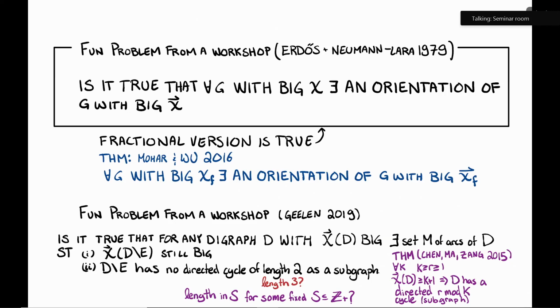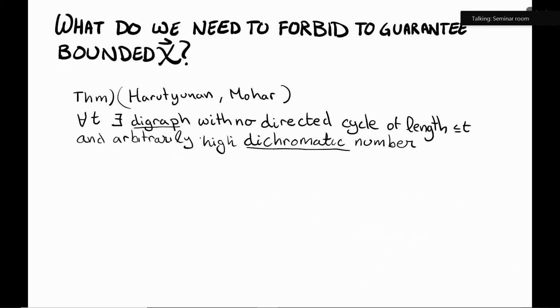So one thing we considered but didn't pursue, which I also think could be a fun problem, is: if you have big dichromatic number, do you as a subgraph have to contain cycles of k consecutive lengths for a fixed k? And a problem that would also be quite interesting, but probably very hard and scary, would be, okay, you say it has to have a cycle of prime length, because this is doing arithmetic things, but that I would not want to touch. Anyway, this was just a bit of a tangent.